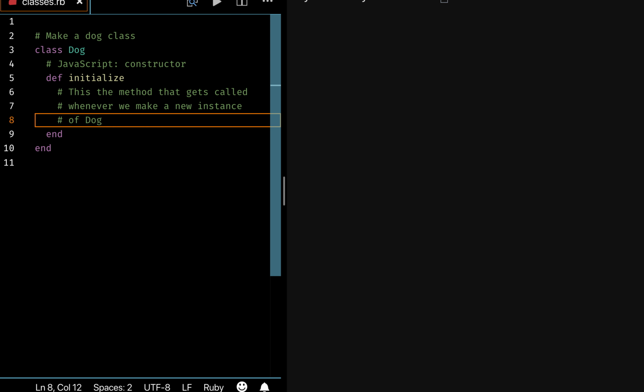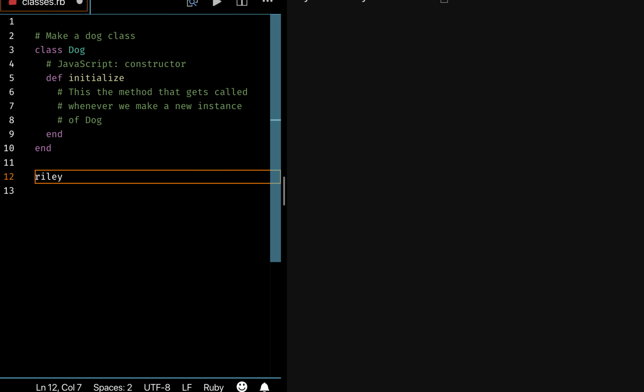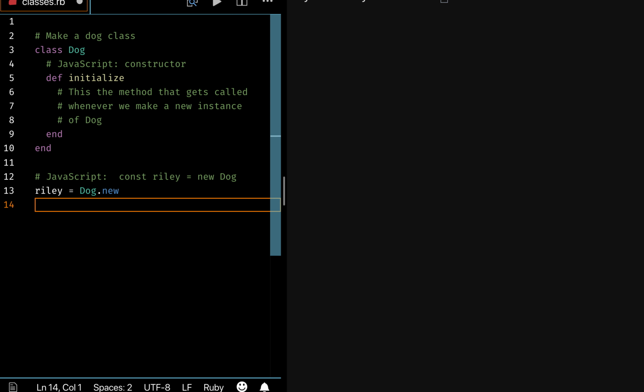Dog, right? Initialize. And the way we make a new dog is, my dog's called Riley. And the syntax is a little bit different, right? In JavaScript, we would say const Riley is new dog. Here, the new method is tacked onto the end of dog, dog.new.